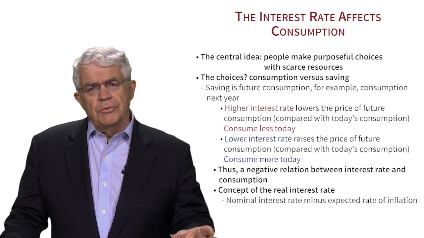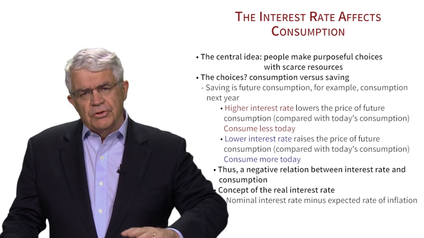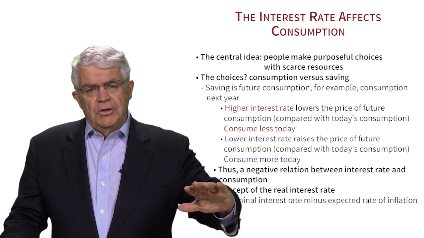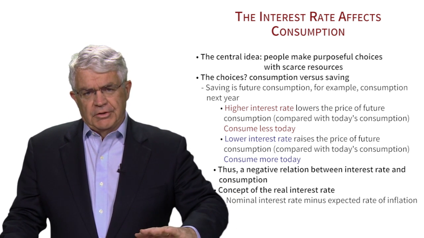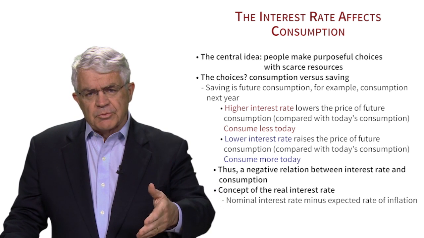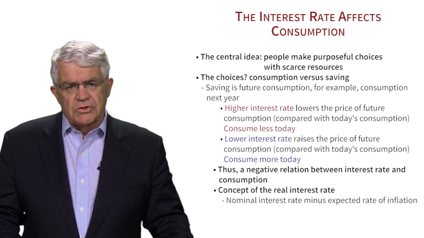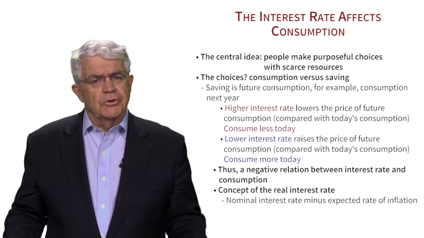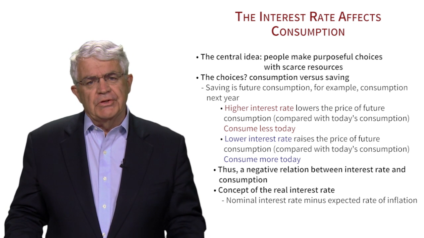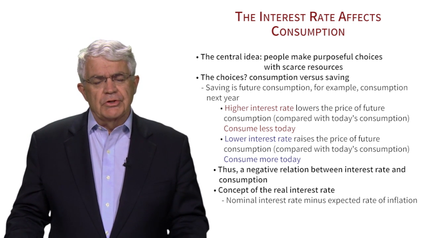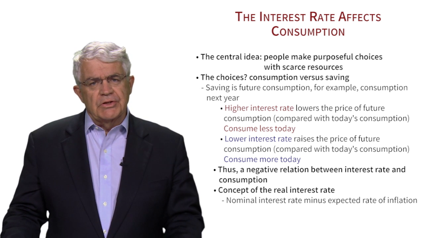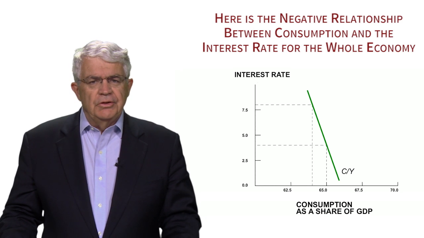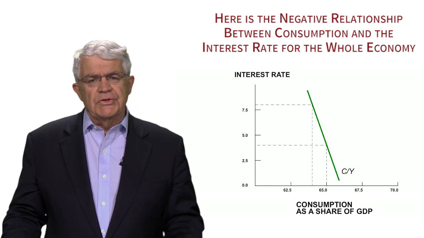But to get the real interest rate, you want to subtract out how much prices are expected to rise from now into the future, because that's going to make goods more expensive in the future compared to today. So you take out that thing that makes things more expensive and you subtract it from the nominal interest rate, and you get the real interest rate. So for example, if the nominal interest rate is 5% and you expect prices to increase by 3%, the real interest rate is just 2%. And that's what's key in this relationship of the interest rate and consumption. There's a picture, a simple graph that represents what I just said.